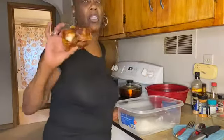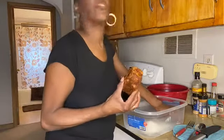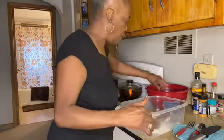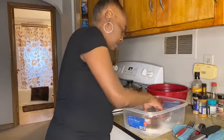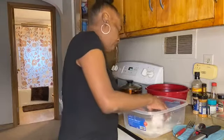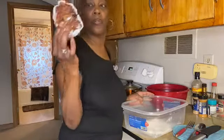See this big, beautiful oxtail? We're gonna take this oxtail, which I had marinated in my onions. You take your onions, chop them in little fine squares, about like this size, and let them marinate in there overnight. You ain't really gotta do overnight if you don't like. You can let it at least marinate though, at least 5 to 6 hours. Okay? So this is how you wanna have your oxtail, all the way around.